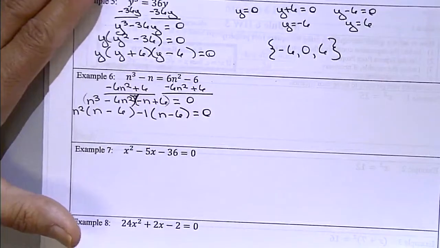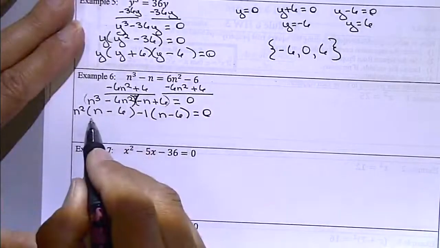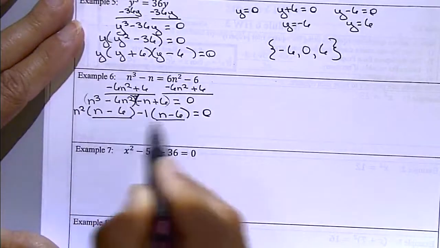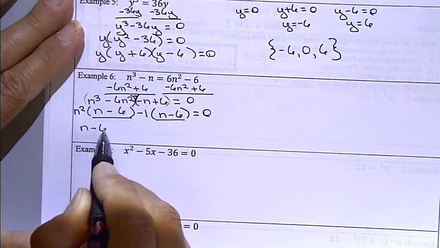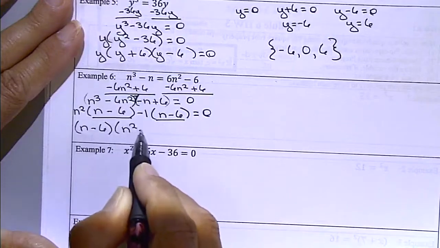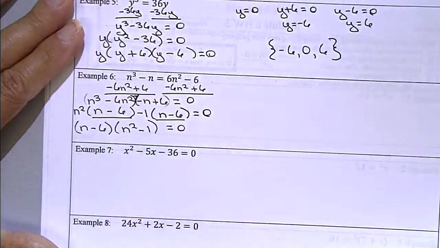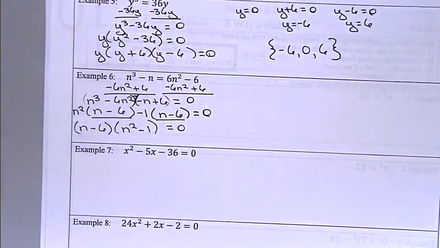And now I look at my problem again. I have matching binomials, don't I? There's my factor that is in common. My first binomial. My second one, everything else. Don't forget to always set these equal to 0. Don't forget what you're doing because you get bogged down in factoring, okay? Am I done factoring this problem, or do you see something else?